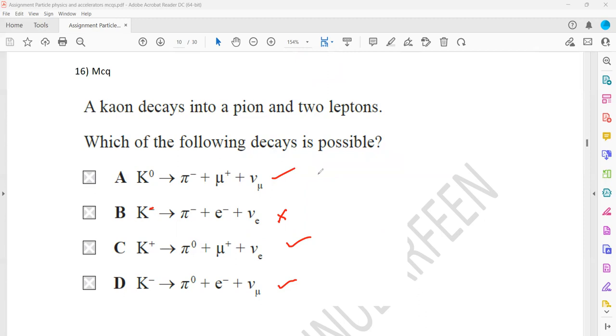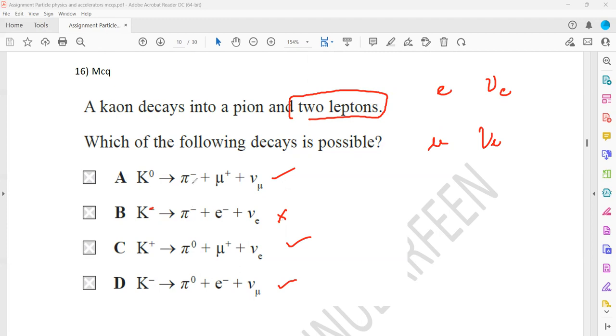Then the baryon number. For each baryon, the baryon number is +1, and for an anti-baryon it is -1; for mesons, there is no baryon number. And they mention it is producing two leptons. So remember, if there is an electron, then there should be an electron neutrino. If there is a positron, the neutrino should be associated with that lepton. If an electron is released, the electron neutrino is there. If a muon is released, then a muon neutrino should be there.